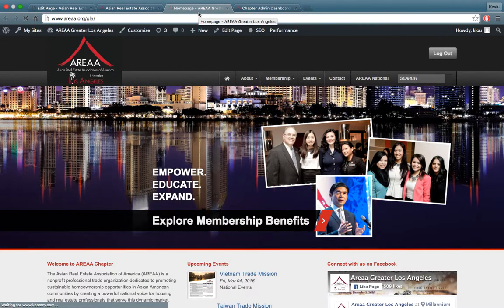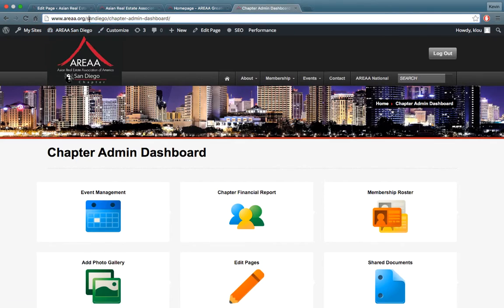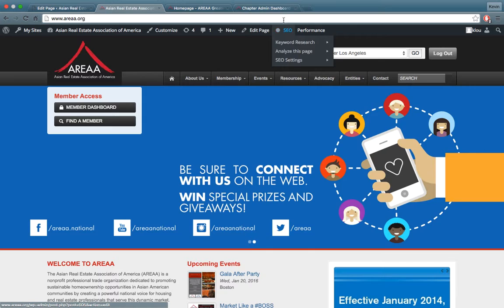For instance, Greater Los Angeles is not spelled out, it's actually just GLA. So if you had typed in Greater Los Angeles over here, you would get a 404 page. You would actually type in GLA. So double check to see what URL format we have preset for you, because there is a consistency of how we categorize and how we set up the URLs. You can just go ahead and check to see which one it is and type that in.